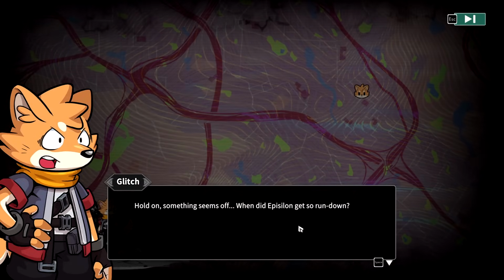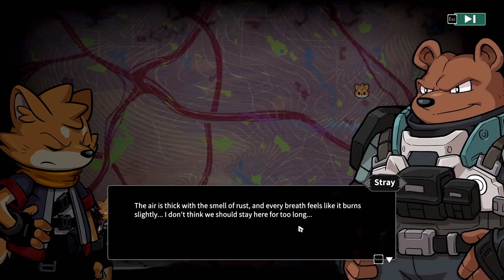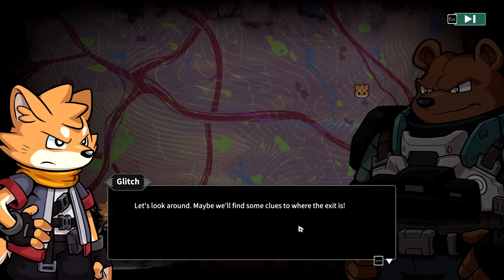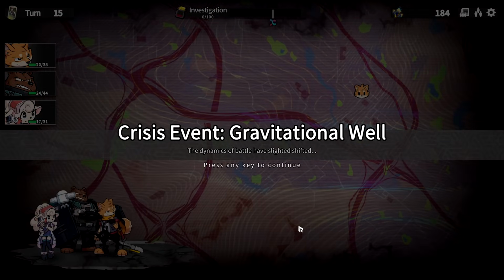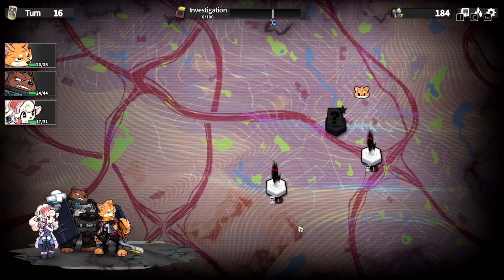Something seems off. When did Epsilon get so run down? Are we going the wrong way? Got a nasty feeling. Air is thick with the smell of rust. Maybe we'll find some clues. We're in a crisis event. Dynamics of battle have shifted. Tons to see, tons to do.